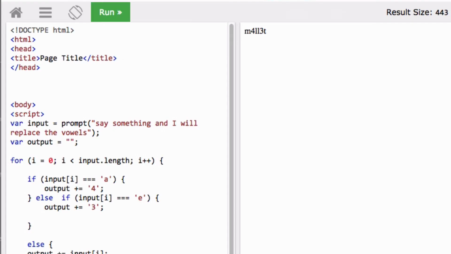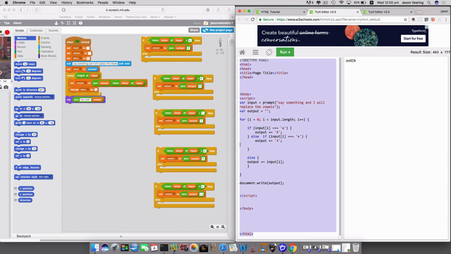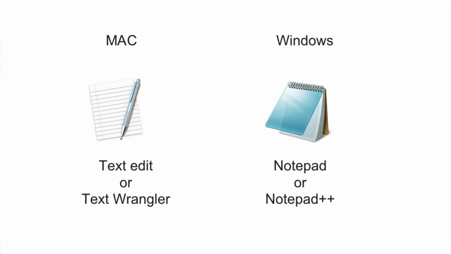We have this working, so what I want to do now is copy all of this and get it out of W3 School before I refresh and lose everything. If you've got some experience with doing this, then just fast forward a little bit. But what we're after is a text editor. For Mac, I've got Text Wrangler. You may have to actually install this, or there might be another one. I don't actually recall. In Windows, you'll need Notepad, and if you can be bothered, get Notepad++ and install that.